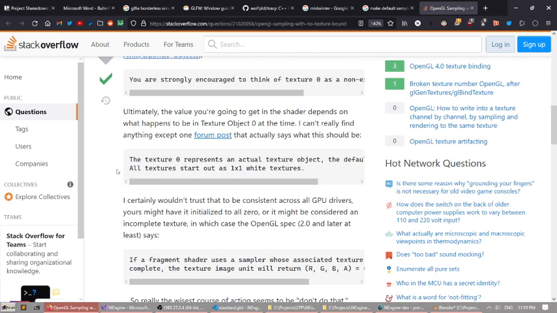Ultimately, the value you're going to get in the shader depends on what happens to be in texture object zero at the time. I can't really find anything except one forum. Oh, I see. So anything that's been previously bound, I guess? Default texture, all textures start... What? All textures start out as one by one white textures. Okay, so actually the default is white, and not black.